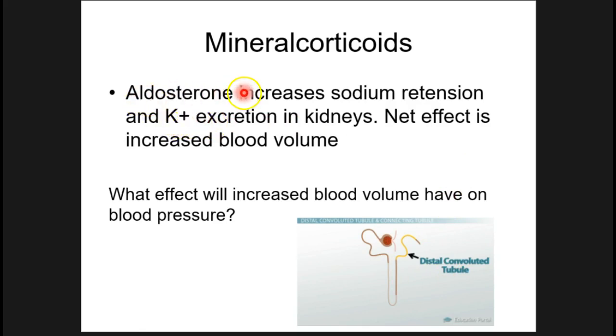So aldosterone increases sodium retention and potassium excretion by the kidneys. That is going to increase your blood volume. Later this semester we're going to learn that blood volume is going to increase blood pressure as well. No, I wrote it right there. Increased blood volume increases blood pressure. So that's your salt.